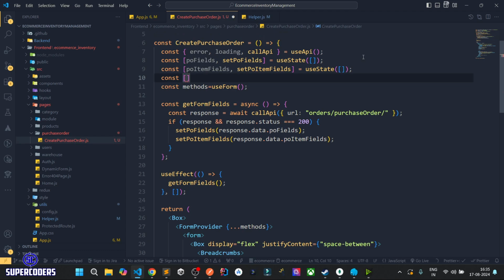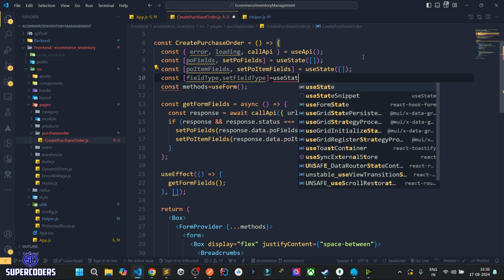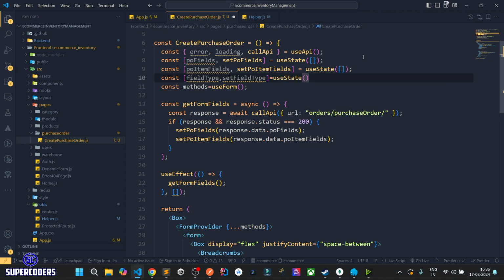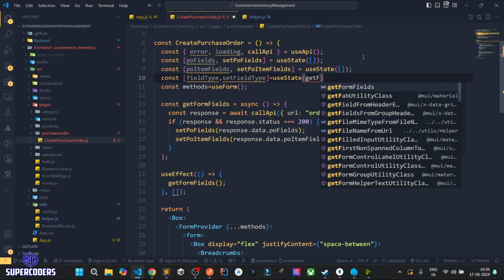Const field type, set field type equal to use state field.